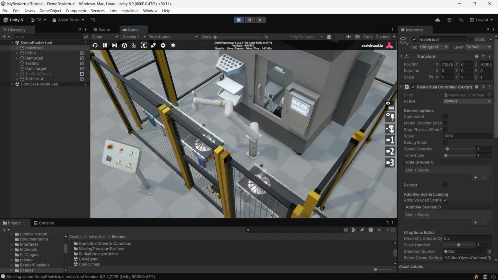This means we can simulate how machines move, how signals are sent, and how everything works together, just like in a real factory. We can use it for virtual commissioning by connecting it with real robot or PLC systems for testing our automation logic. But it can also be used, like in this demonstration cell, only for simulating, where everything, the PLC logic and the signals, is inside the simulation model. It's a great starting point for learning how to build and test industrial simulations within Unity. So let's go through the model step by step.